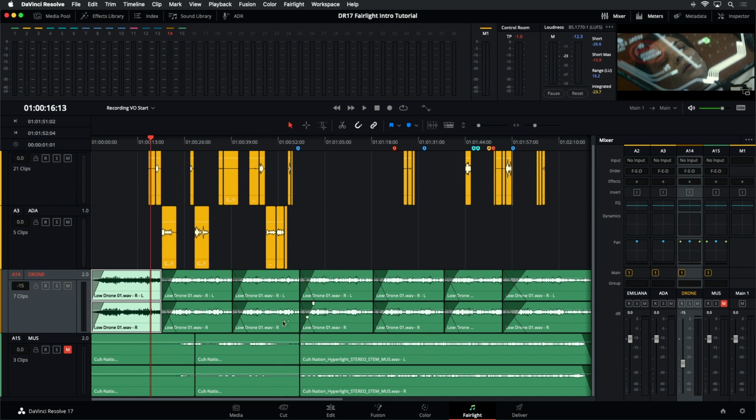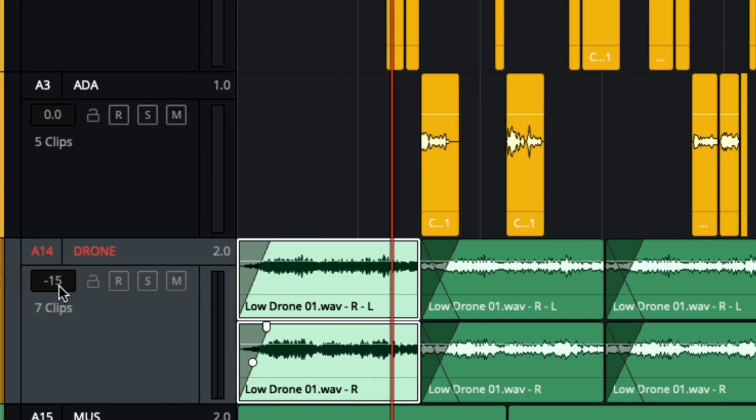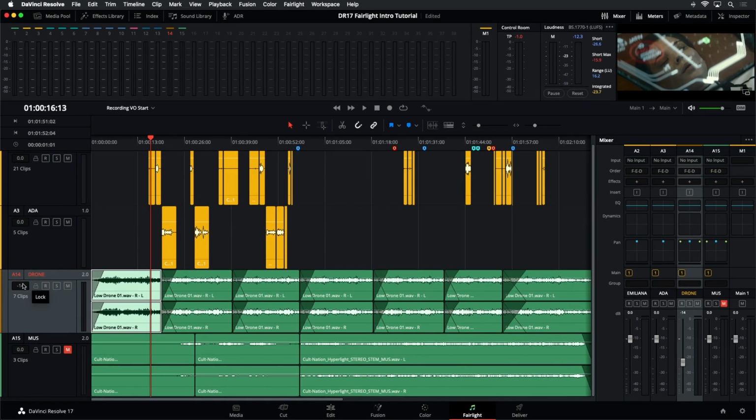You can also do that right here on the track header itself, even if the mixer isn't showing, by just dragging in this field. You can see this field on the left-hand side. There it shows the level of the track at this moment. I can raise or lower that relative to what it was before. I'm going to zoom out and show you as I drag this up and down. Notice the fader in my mixer is changing. So whether your mixer is showing or not, at any time if you're listening to a track and the levels are off a little bit, you can finesse those right here from the track header. Or, of course, you can come back over and adjust them on the mixer.